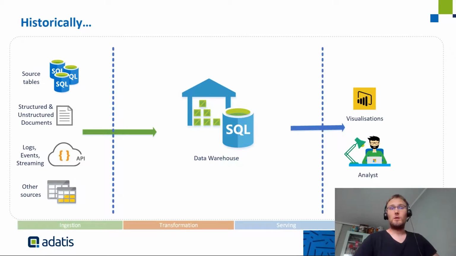And that was a very good solution, mainly due to the fact that the data warehouse was a unified database management system. Besides cool things like row-level security, where we could decide who can access the data and who cannot, there were ACID properties guaranteed: atomicity, consistency, isolation, and durability.